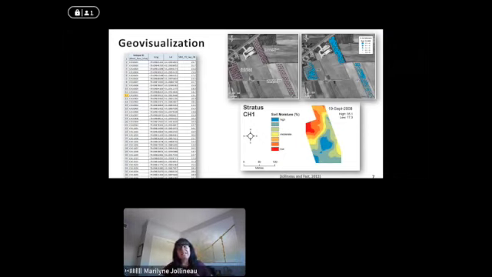So geovisualization allows us to actually see the data draped onto the landscape. In fact, we can put the point data on the landscape. That's the upper left graphic. Upper right, we can then use different mapping tools, right? Look at density mapping, for example, to show those areas with higher soil moisture values versus lower. That's really helpful to visualize where there's a lot of moisture versus not so much moisture. And then we can interpolate those point data and produce surfaces that show areas, right?